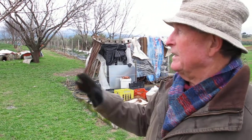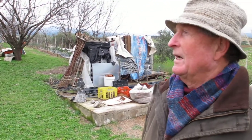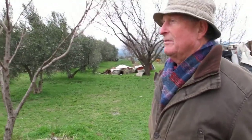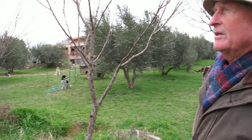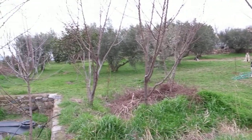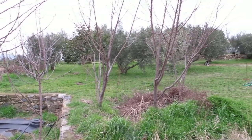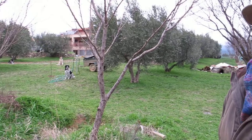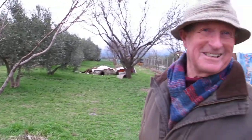And planting as many trees as possible, both to space out the labour requirement, because basically I'm looking after this 1 acre on my own, and so I need to keep the labour spaced out nicely.